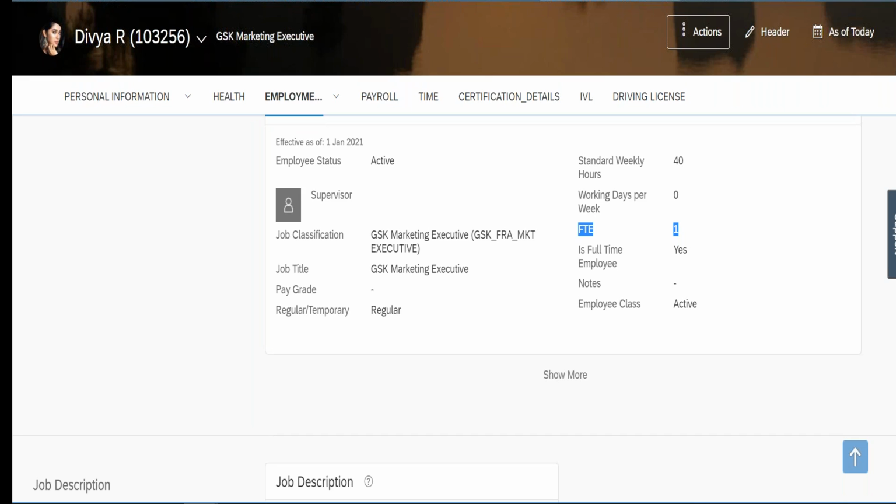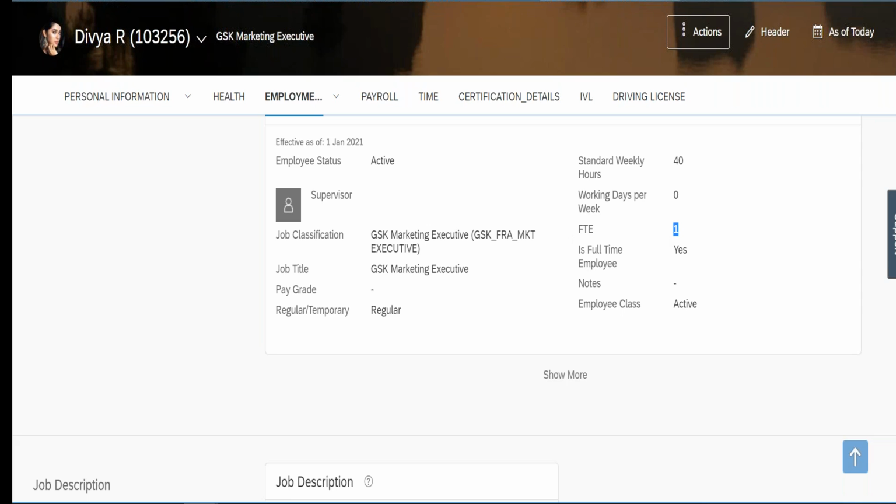Why? I have created a position for FTE one value, but I am hiring this person as a contractor or part time. So her FTE should be 0.5, meaning she is working only 50%, or maybe 0.75. So I can change that FTE here, but the position value will remain one.